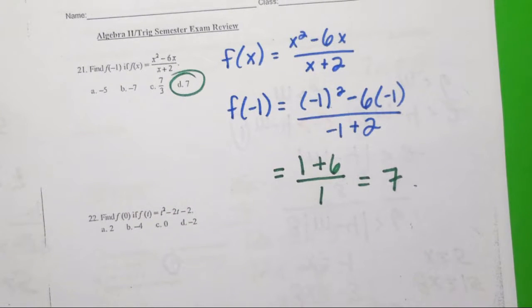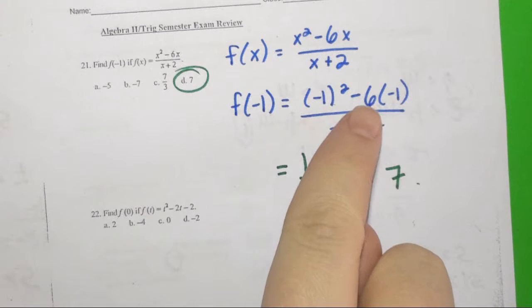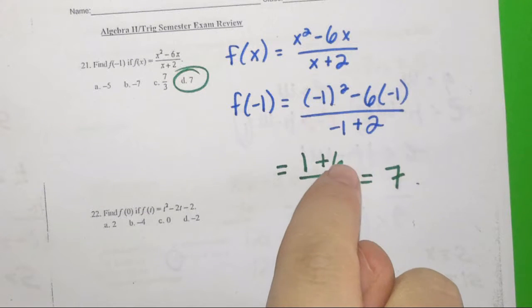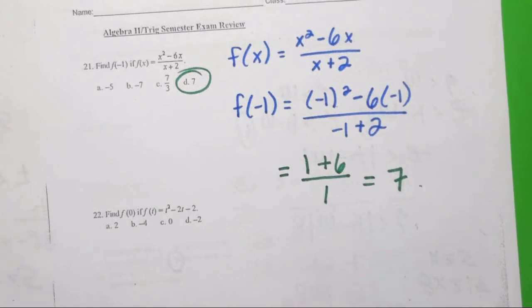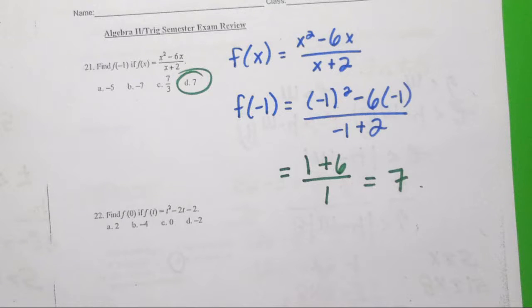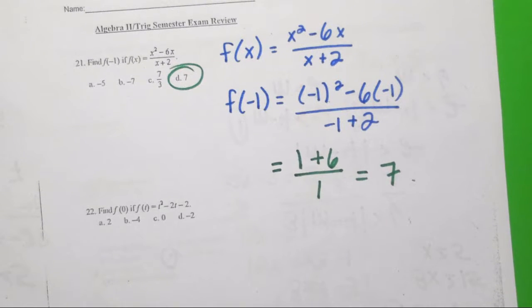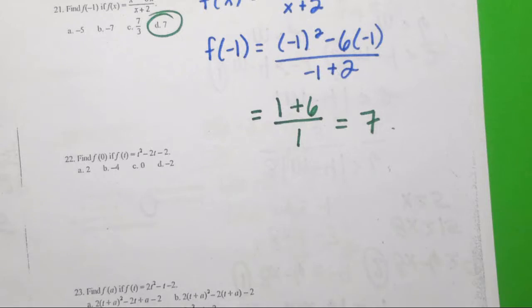We get D. If you make a sign error, for instance, maybe you get in a hurry, -6 times -1, you don't get +6, you get -6. Then you end up at A. Maybe you forget -1 squared is +1. You can end up at a different answer choice. All those answer choices are up there. So sign errors could be a problem for you in life. Thankfully, that's not a problem on 22.